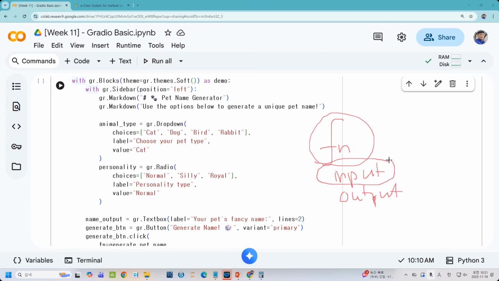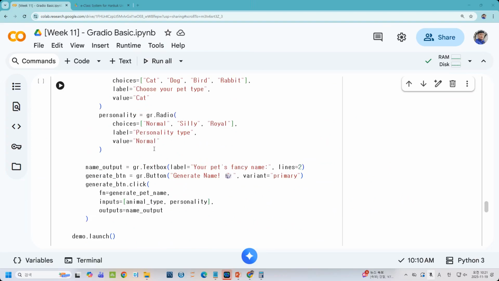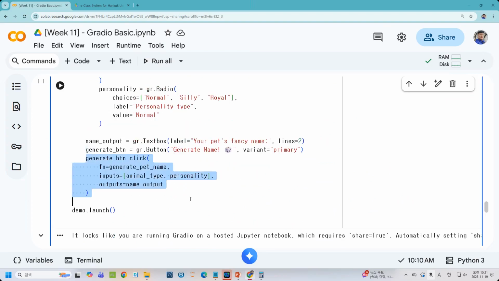Input is the input that you have, and the output is to show the output from your function. With Blocks, how can we define the function, the input, and the output? If you look at this one, the function, the input, and the output are in this section. We have fn. This is the function.